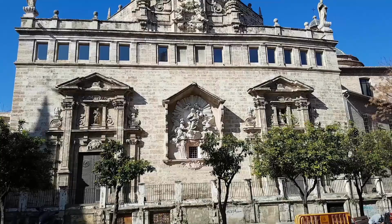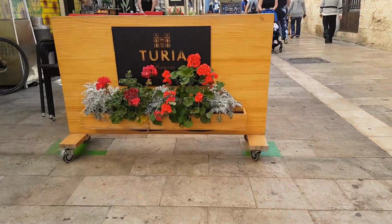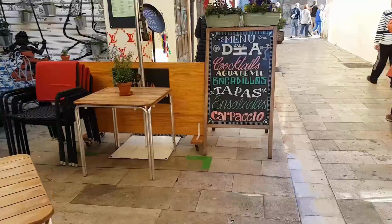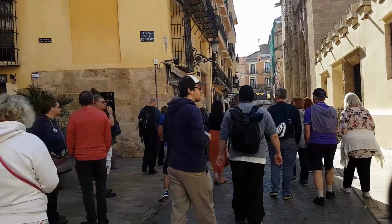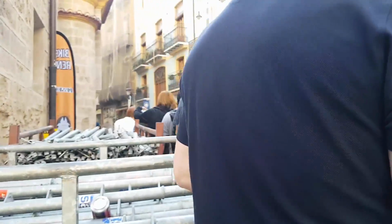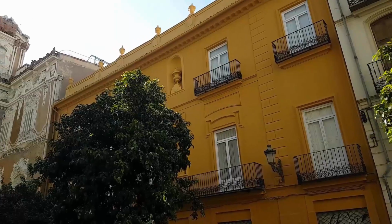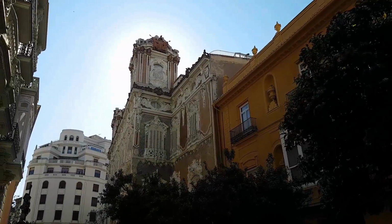But I also wanted to point out that we were not the only tour bus on this walk. There were about 15 buses in the area, all with tour guides trying to keep up with each other, and it was a lot of walking and a lot of congestion. So when you get up to something like a fountain or a beautiful ornate wooden door, you're almost fighting for it to try and get pictures of it, and as you can see, it's an awful lot of walking if you're with young children. But the city itself was just beautiful.